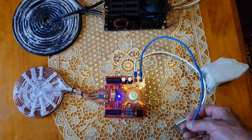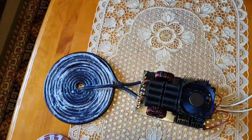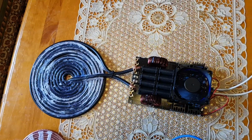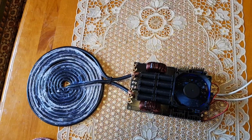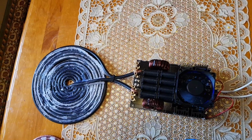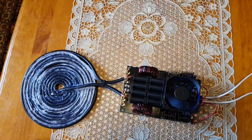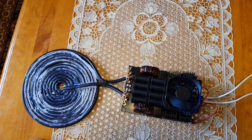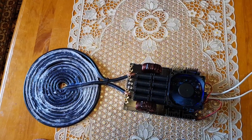Starts again. So we know this generates high frequency power, which, if you stay around it too long, is not good. It's like radiation, like a microwave, but not as strong as a microwave, but it is really bad for you. So if you're playing around with it, just be careful. Don't play with it too long, because there's no protection.